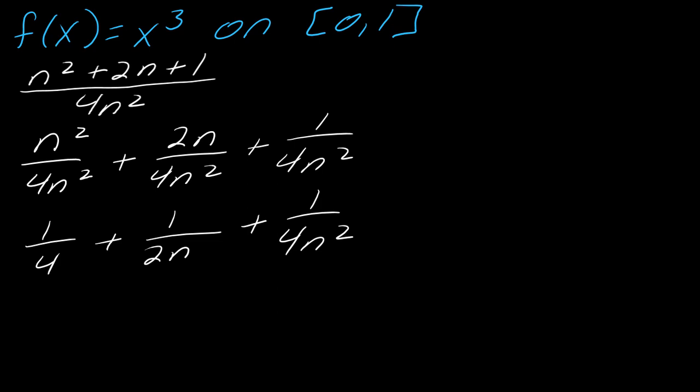So what does this even mean? And how do we get to the next step of this? I always think it's really helpful to have a little illustration to walk yourself through this argument. So here's my graph from 0 to 1 of just x cubed. So what we're trying to do here is we're basically trying to find this area here. And so there's a couple different ways that you can think about this area. So if you're thinking about this from a Riemann sum standpoint, basically what this formula is allowing us to do now is if you think about how a Riemann sum normally works, it's like, okay, I find my four rectangles and then I have to actually figure out the area of these four rectangles and it's super clunky. Instead, what you can do is you can just plug four into this and now you don't even have to do all that work. And that's really handy, right?